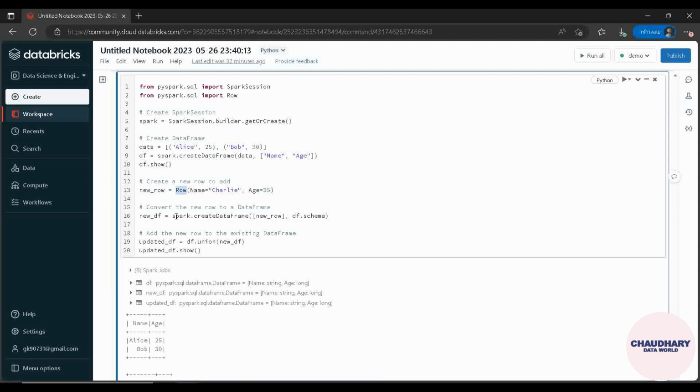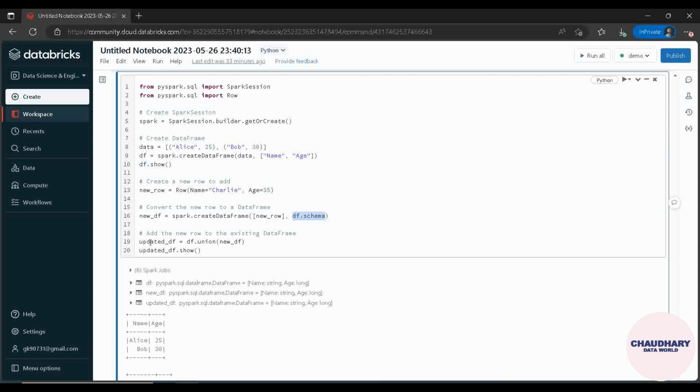So we pass that into spark.createDataFrame in list format, with the schema as df.schema. Either we can pass whatever schema we want, or else since both data frames have the same schema, we take the schema from this df. This df has a schema, so we can call it by df.schema.